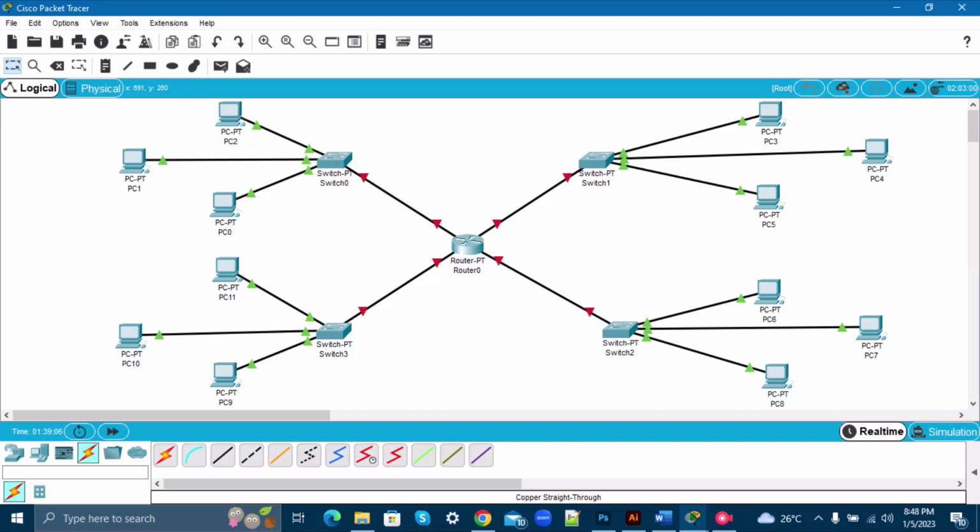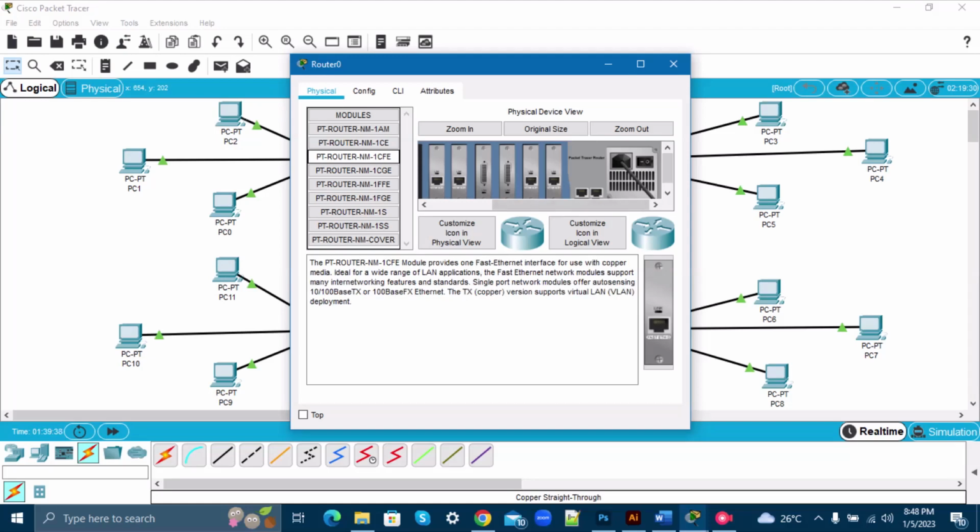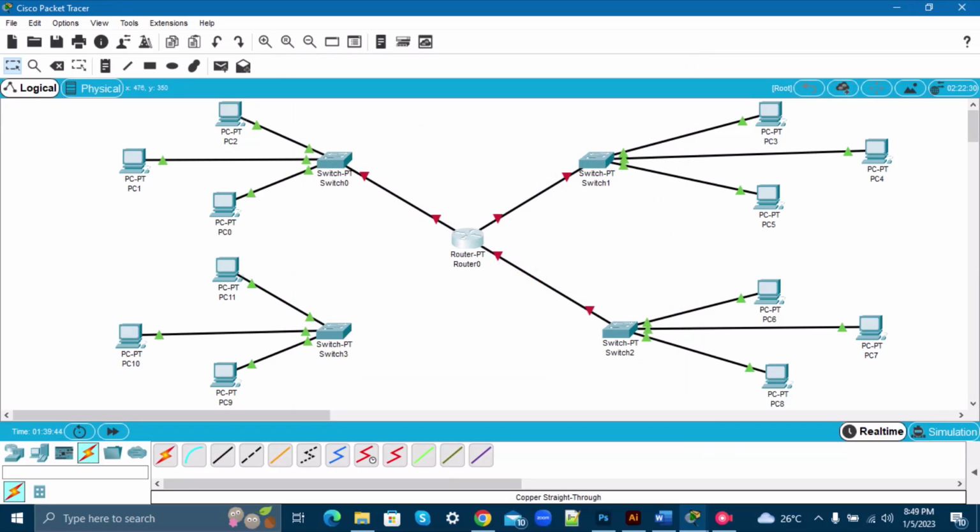So before I get started, if you are trying to reproduce the same diagram and follow along, and you realize that you do not have enough connections on your router for your switches, your router will provide 2 for you by default. But if you would like more ports, what you need to do is switch off the router, and replace these 2 switches here with this here, the 1CFE. You switch your router back on, and then you'll be able to connect a switch to them.